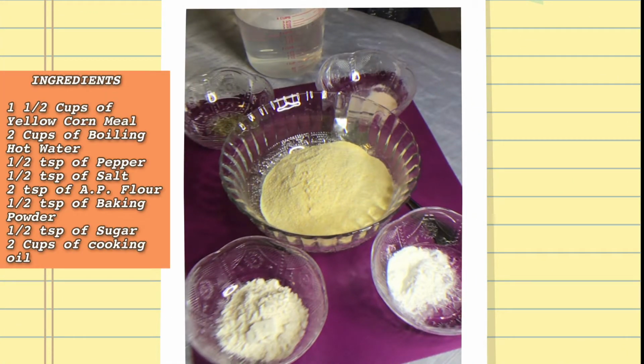Today I'll be sharing with you a simple, quick way to make hot water cornbread. So if you want to cook with me, stay tuned.